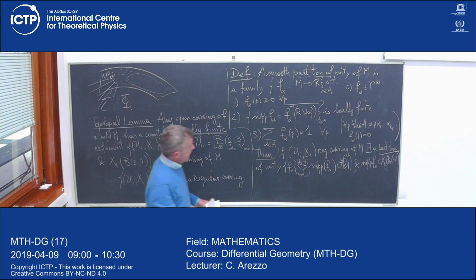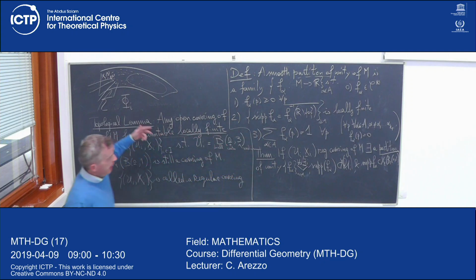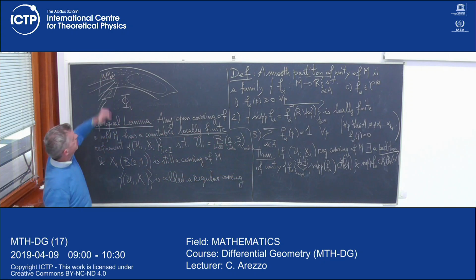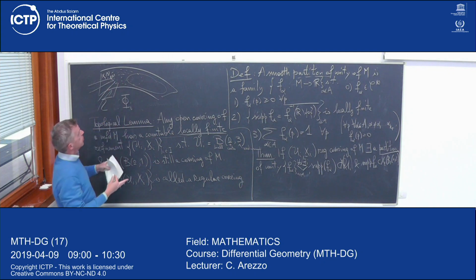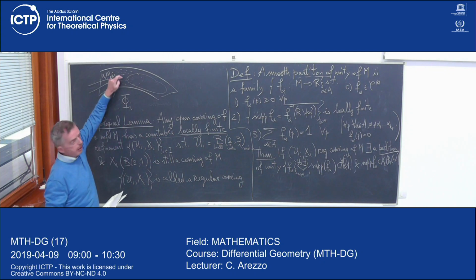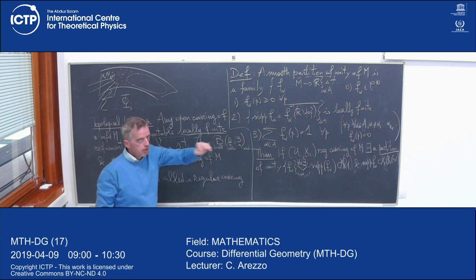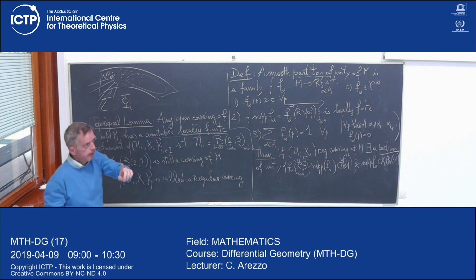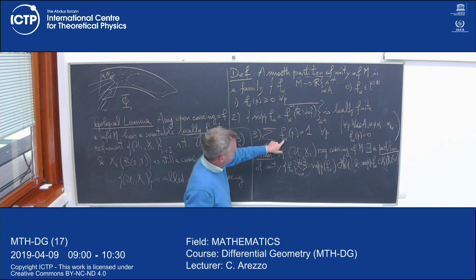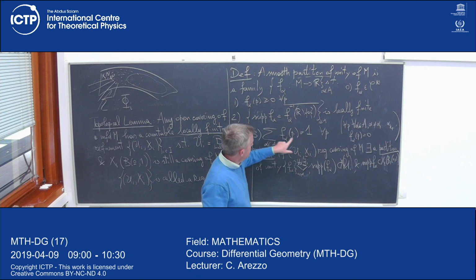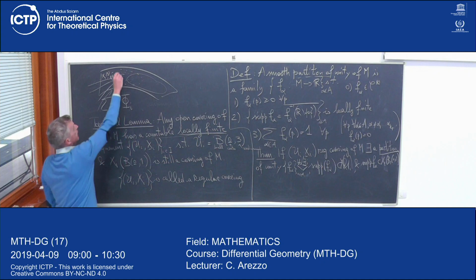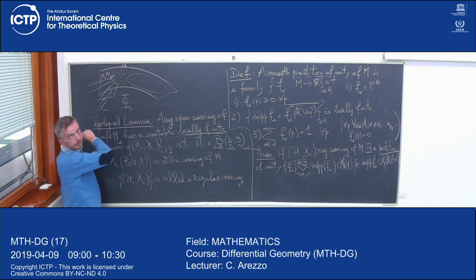And typically, suppose actually I have a further problem. If I want to draw a picture, suppose that this point, the central point, actually belongs only to this chart. You see, it's locally finite, so in principle it belongs to a finite number of charts. Suppose for a moment it belongs only to one. And then I have this condition here. So this is actually telling me that for this point, this function has to be 1 here, because it's the only one non-zero. I'm assuming for a moment that there is only one.